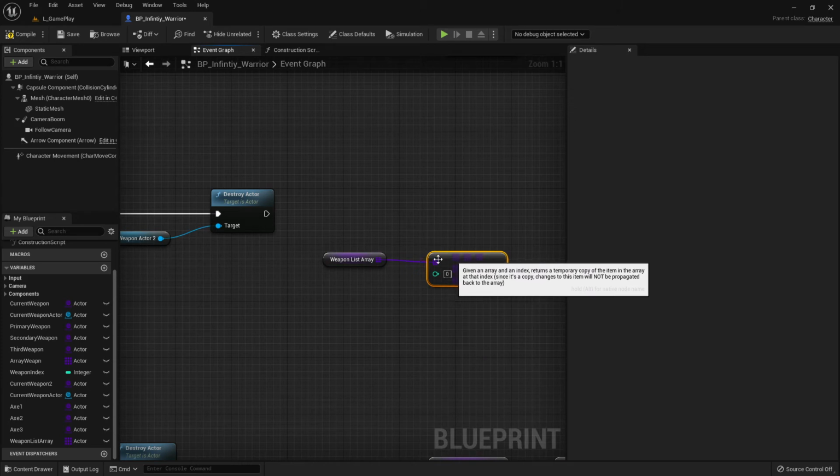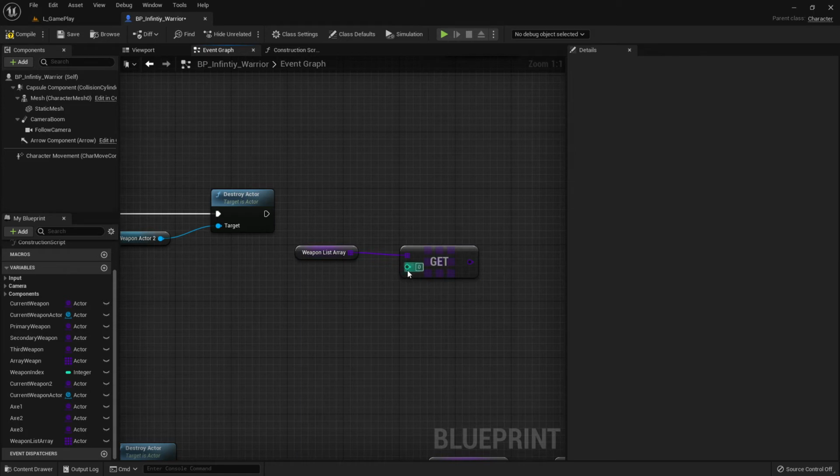There are different ways of getting, and this is the copy getting. Just keep this in mind. It's not very important. Just learn right now get copy. Later it is important. Sometimes you do not want a copy. For example, with a big object, most of the time you don't want a copy because this costs performance.